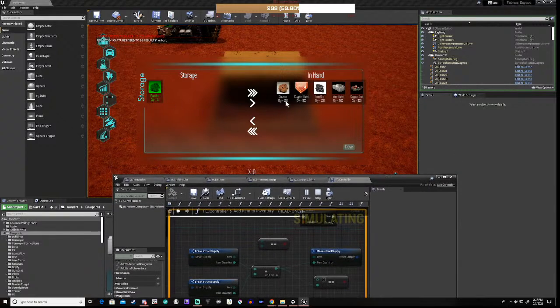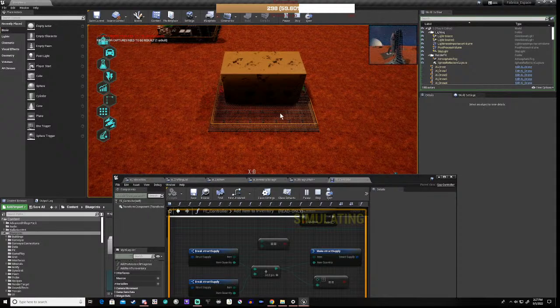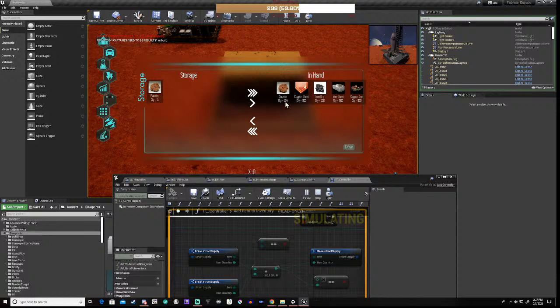Now, interestingly, if we close this and then we open it again, it's 104, right? So we just need to refresh that, and that's working actually okay.